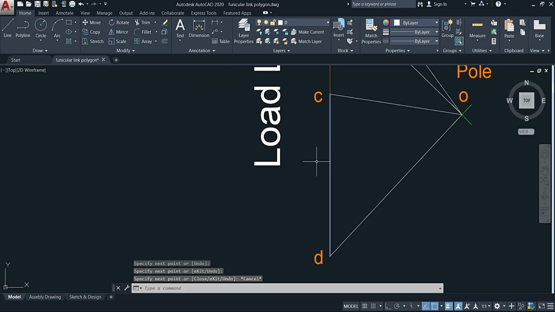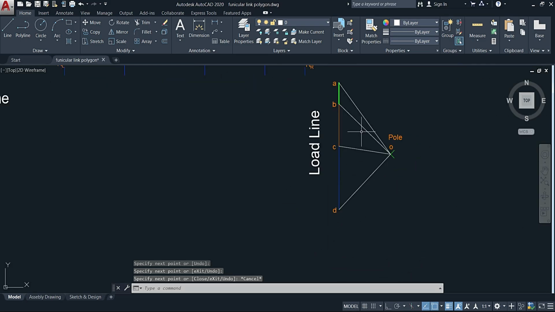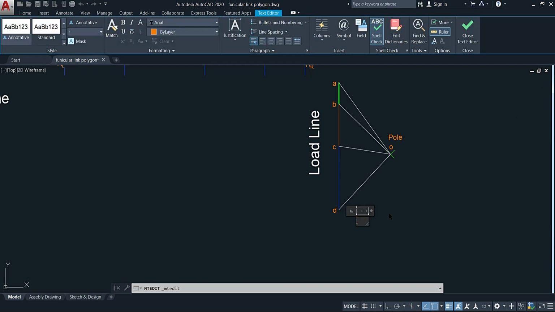Alright, excellent. Now once that is out of the way, the next thing that I'm going to be doing is labeling this here, because I'm labeling as I'm going along. This is a teachable moment for you, and this is what you'll have to do on your exam in May, June.